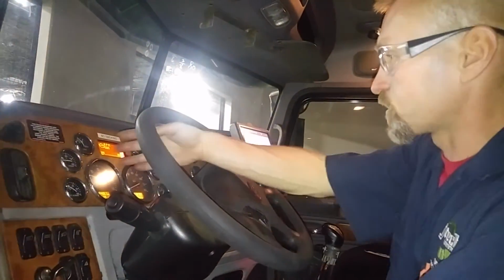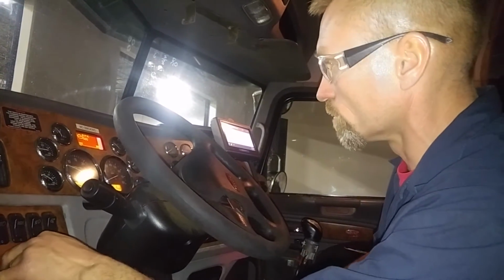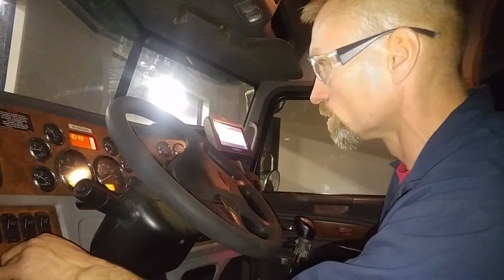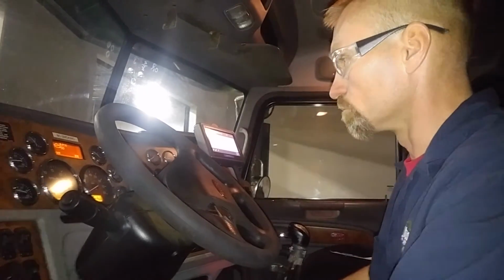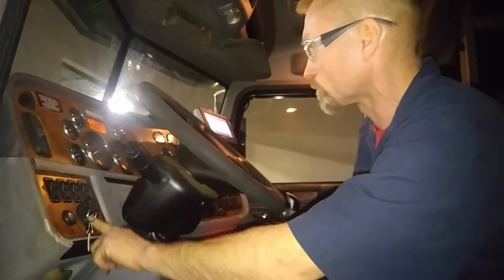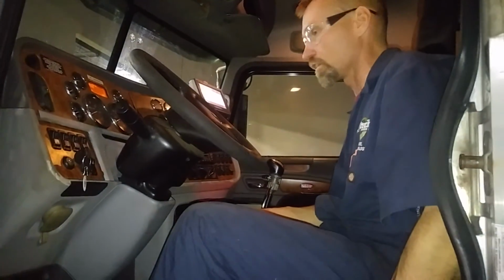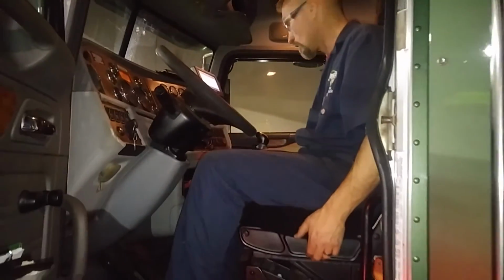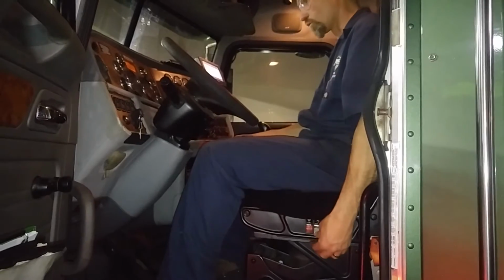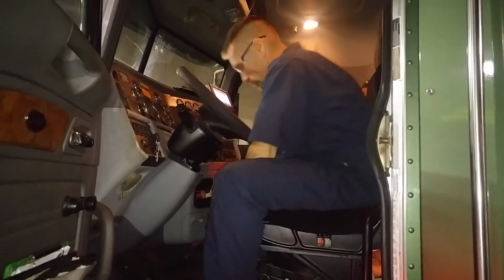One thing though, the dash lights don't turn on now, so they went on with the key. They don't turn on at the moment. I'm going to shut the vehicle off. So that's an issue obviously with the dash not working, and this switch that usually lightens and darkens them is not functioning properly. So that's something to look into. See if the air ride works now that we've got a little air. It certainly does go up. That is the right side. Forward, backward, which is actually this seat function here.